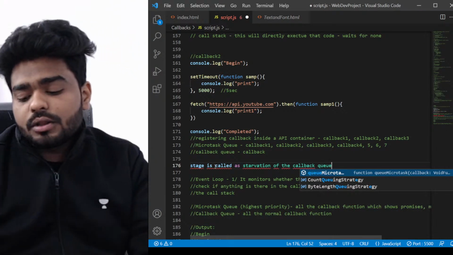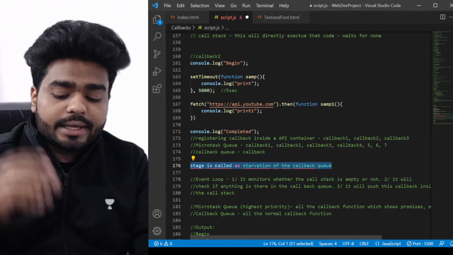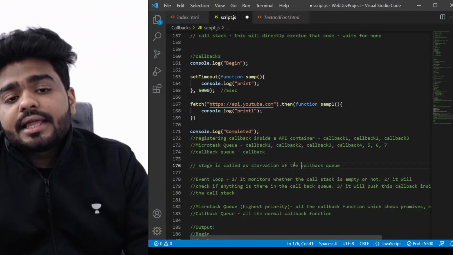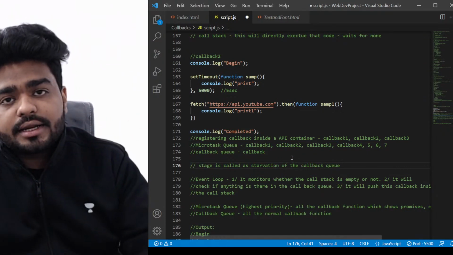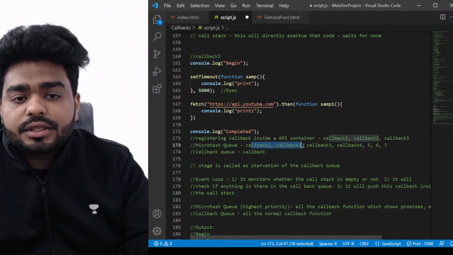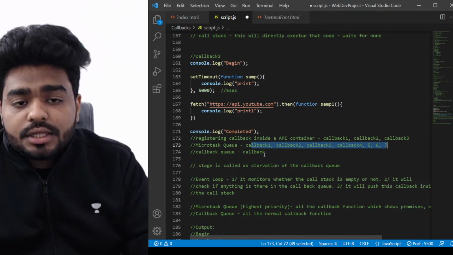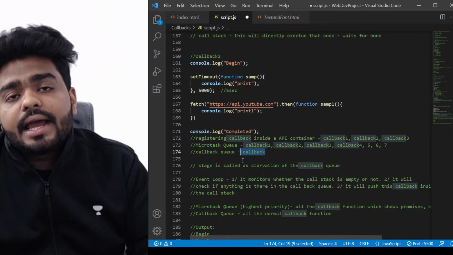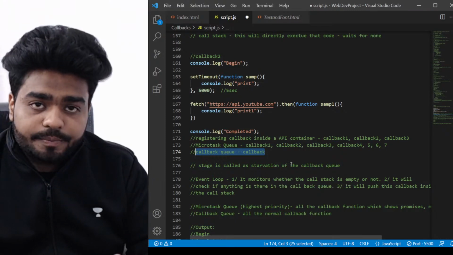Many a times this question will also be asked to you in JavaScript interviews. They will ask you what is a starvation of callback queue. What is the concept behind it? So you need to say that if suppose in the microtask queue, an infinite number of callbacks has been created, and because the highest priority is given to the microtask queue, always these callbacks will be executed in the call stack, right? So the callback which is there in the callback queue will never get any chance to get its code executed, and in this position it has become a starvation of the callback queue.